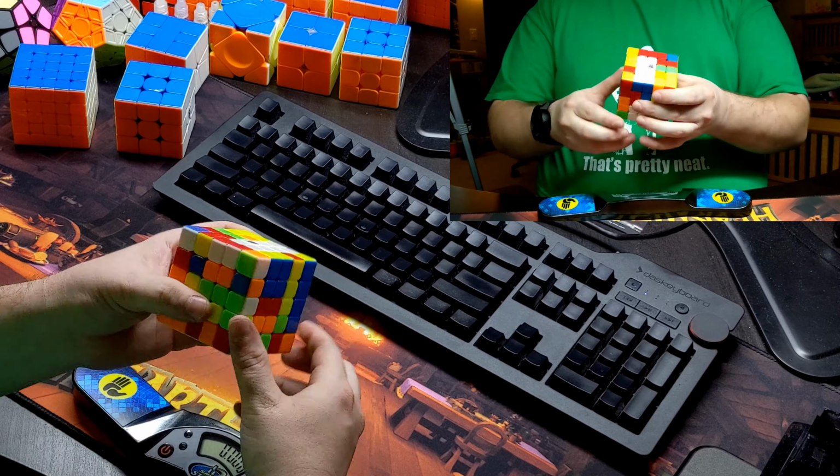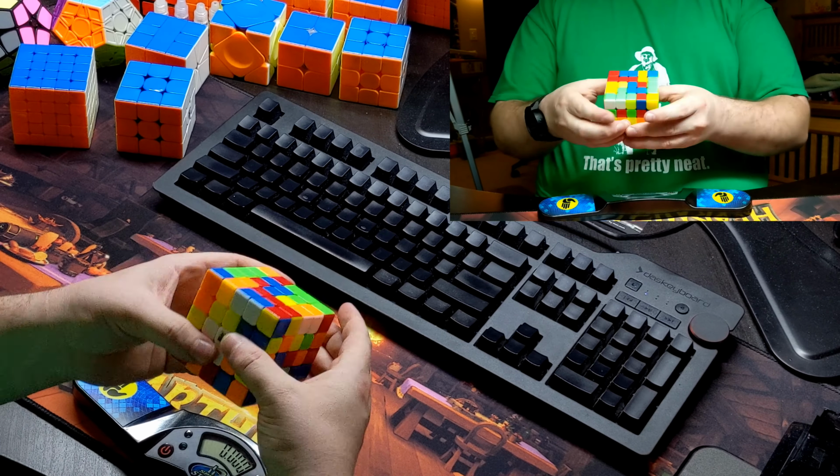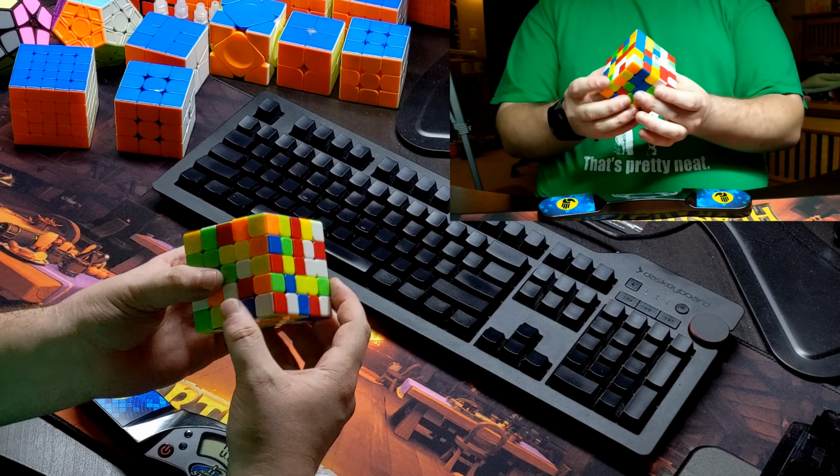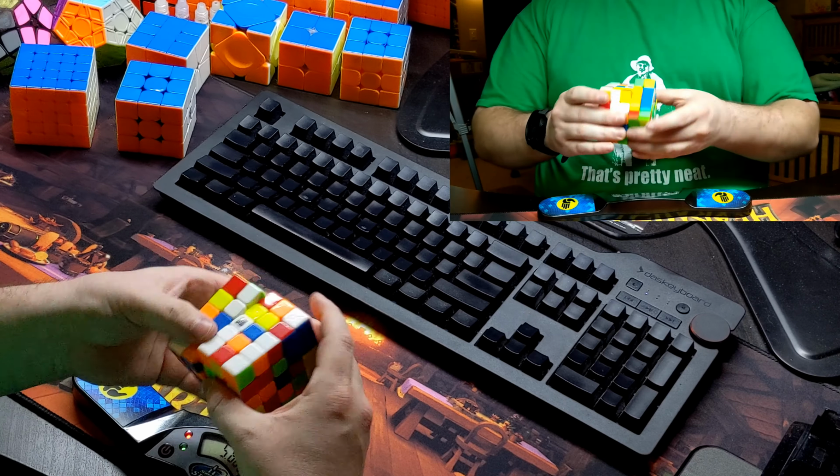Alright, so while we look at a few solves here, I'd like to give my personal opinion on this puzzle versus the WuShuang M. For reference, I have the Angstrom WuShuang M from the Cubicle, and I have a completely unmodified GTS M. I really like the feel, size, and color shades of the GTS M more than the WuShuang, but I prefer the single layer turns of the WuShuang over the GTS M.